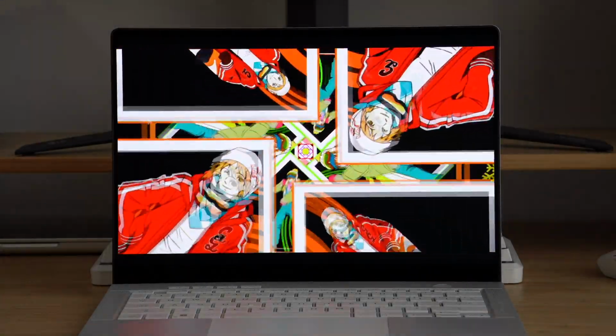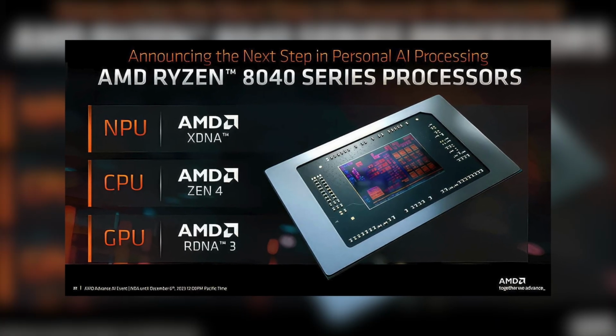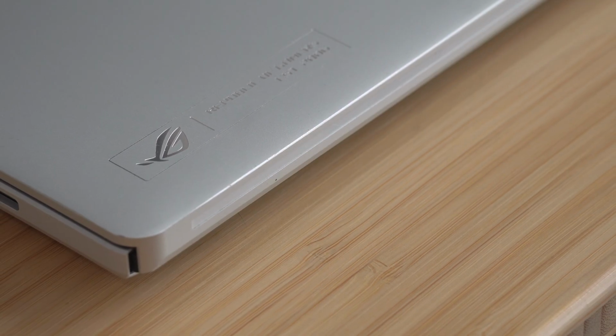The G14 is also super portable. I've taken this thing on vacation, I've taken it on weekend trips, and I find myself just picking it up and using it around the house more often than I would a larger gaming laptop. That's partly because of the 14-inch form factor and also because of the power efficiency of the Ryzen CPU. It doesn't last as long unplugged as my M1 MacBook does, but it's leagues better than most other Windows laptops.